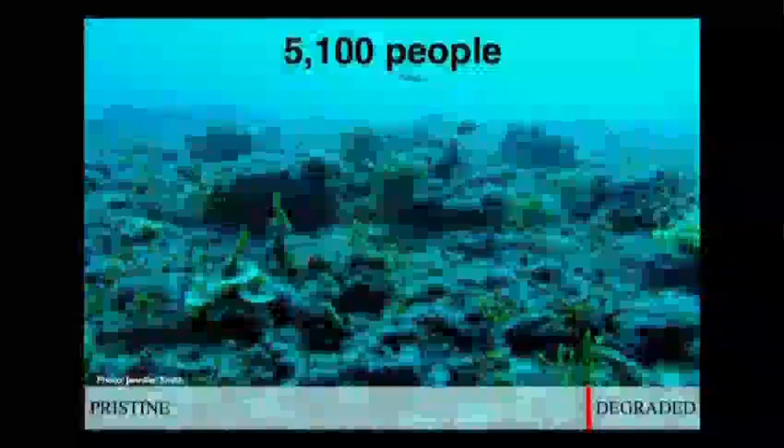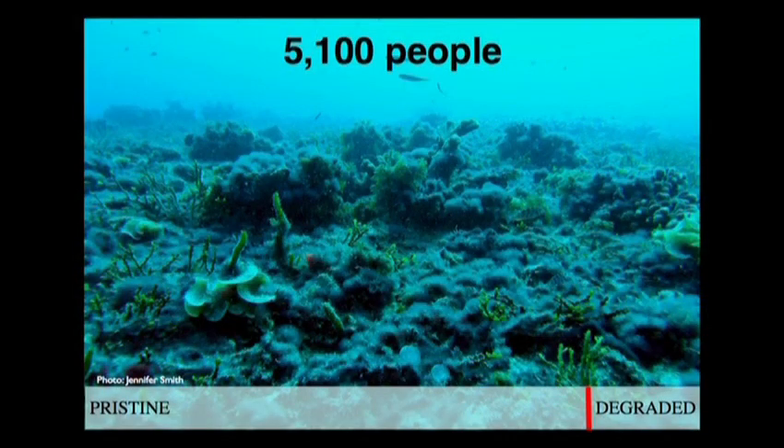Let's start with the first one, Christmas Island, over 5,000 people. Most of the reefs are dead, most of the corals are dead, overgrown by algae. And most of the fishes are smaller than the pencils that we used to count them. We did 250 hours of diving here in 2005. We didn't see a single shark.